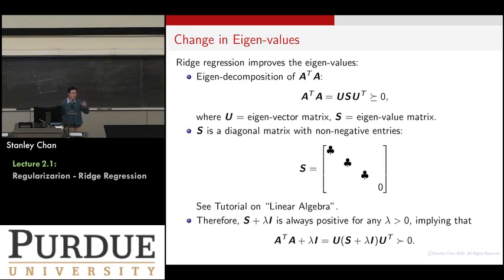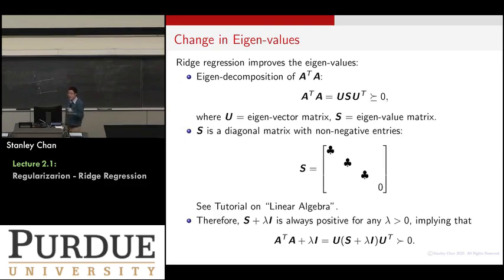And of course, depending on your feature vectors, if they are correlated, you might end up having some zero eigenvalues. So the diagonal matrix S will have some entries, and then you will have a zero. You may have more zeros. You may have a bunch of zeros. Okay? So that would be the structure of your S matrix.